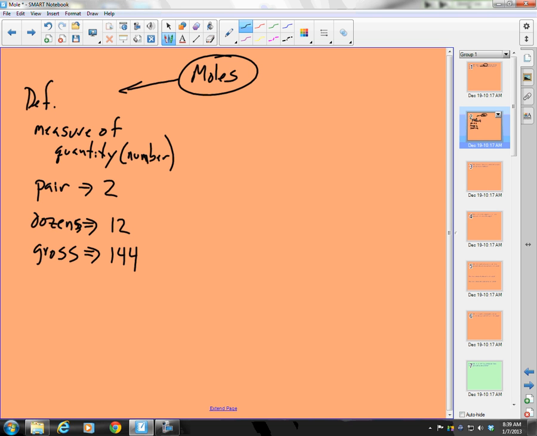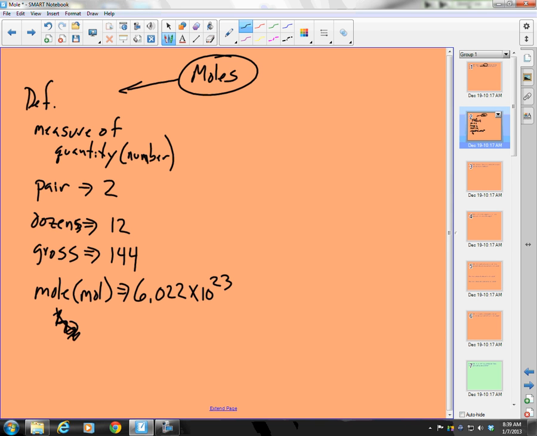And then we can have a mole. By the way, the abbreviation for a mole is mol. And what is a mole? Well, it's not 2, it's not 12, it's not 144, it's not 144 times 144. It is 6.022 times 10 to the 23rd, 23 places. Oh my gosh, that is one huge number. Absolutely, it is. 6.022 times 10 to the 23rd. Now, what are my units for this? My units for the mole can just be anything.